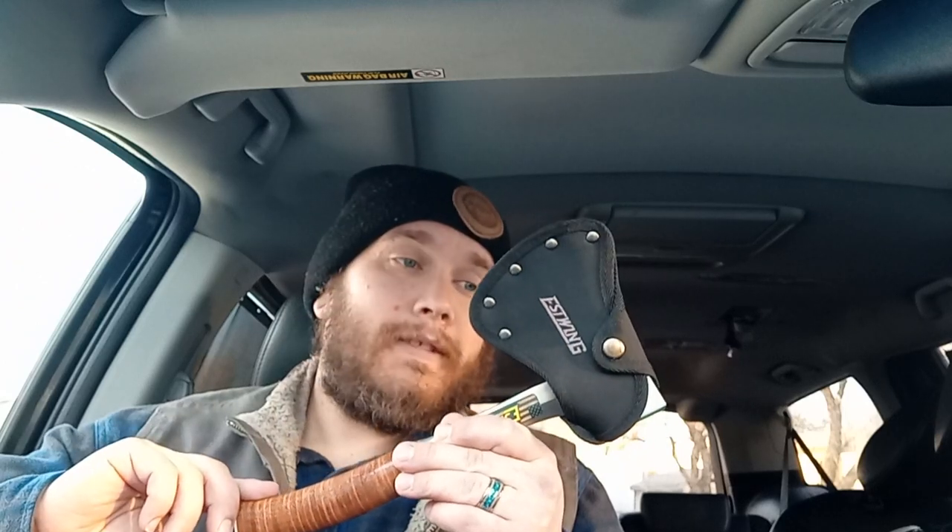But there's not been a lot of talk out here about this guy. And the reason I bring this up is you can beat this up — it's got the extra weight, it's full tang. I've never seen one of these get busted. The last thing you want to deal with when you're busting at the brush is breaking your handle on your utility axe, hatchet, tomahawk, whatever you want to call it. The thing's built like a tank. It may not be the greatest steel out there — it's a little bit softer than a lot of people prefer — but the beauty of that is it's not brittle. It's not a brittle steel at all.